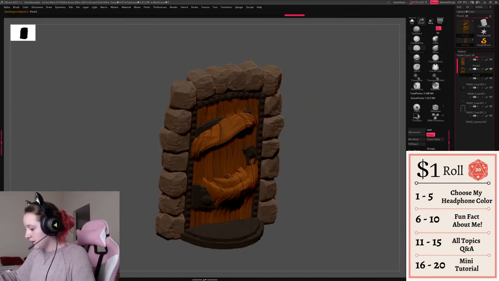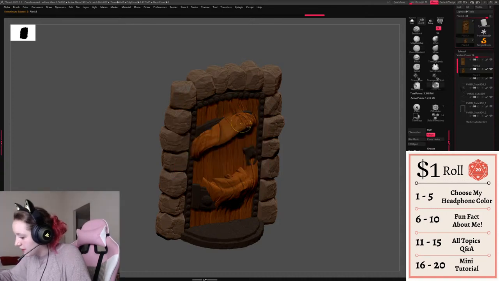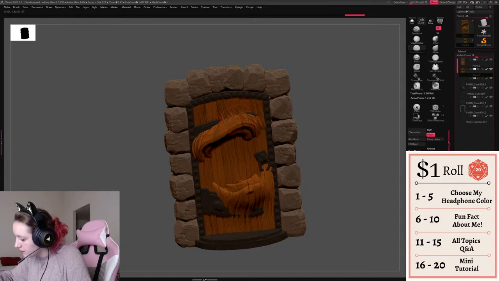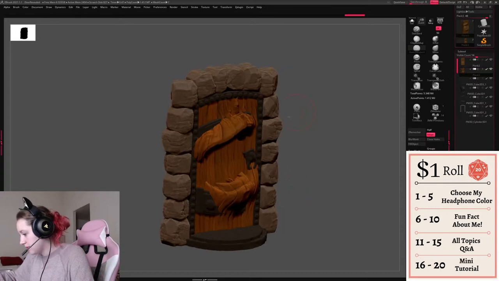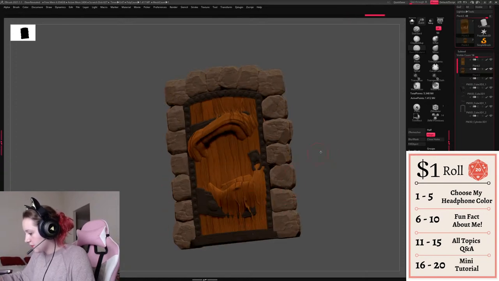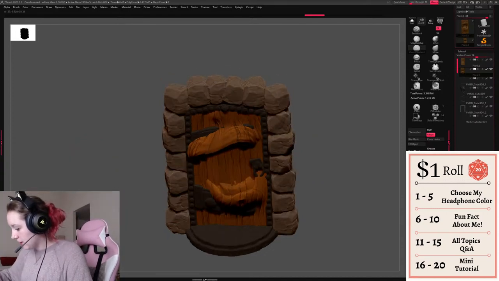And I'll go with Dam Standard and this textured, that tearing, stretching. It's not quite doing what I want it to, so I'll do it without the alpha and just do it by hand.